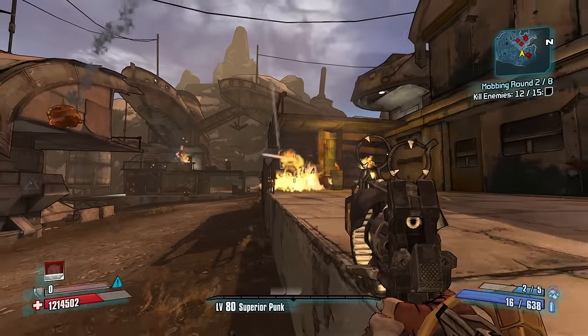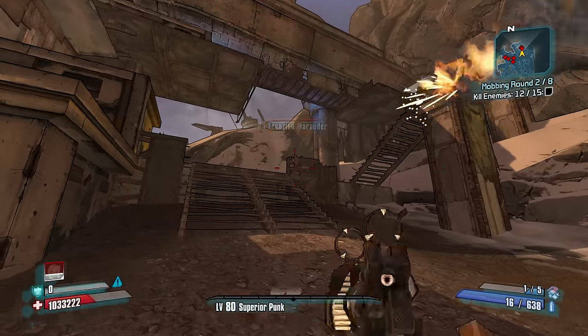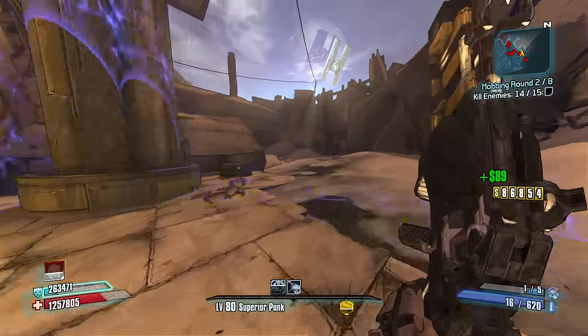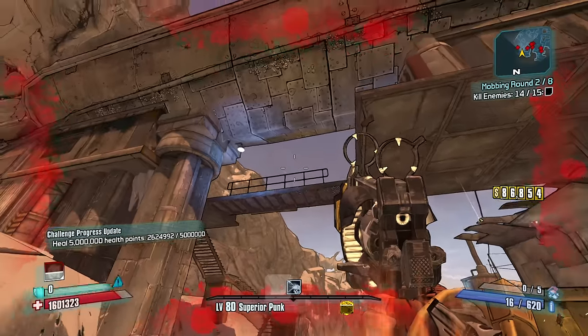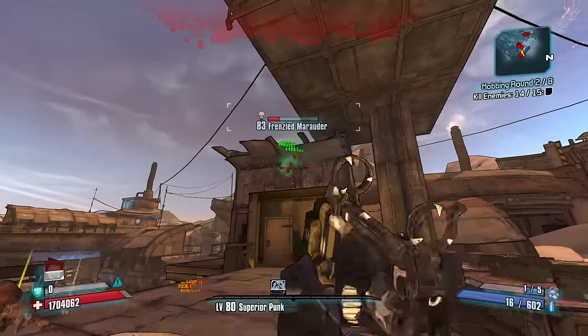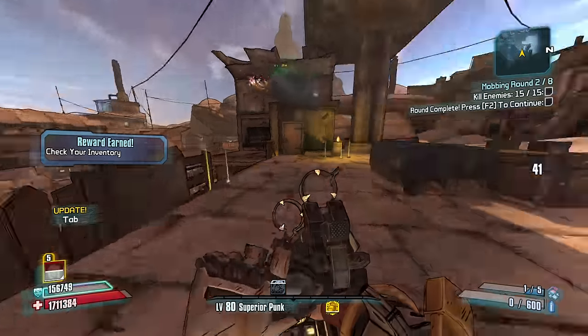Okay, toss this out there. Let's get some heal juice going. Fighting uphill, not my favorite. Not my favorite at all. Who's shooting at me? You. Go down. The guy's fighting in midair. There we go.